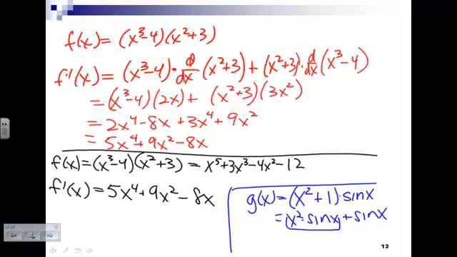So there are some cases where I could distribute, get the same answer, and it may seem like less work. But there are other instances where we absolutely need this rule. And the rule is, again, first times the derivative of the second plus second times the derivative of the first. Internalize it. It is not a crime to talk to yourself while doing problems. I do it all the time.